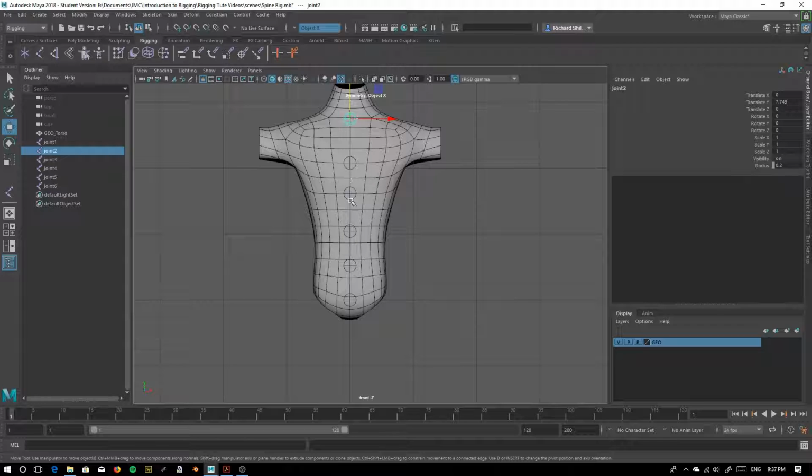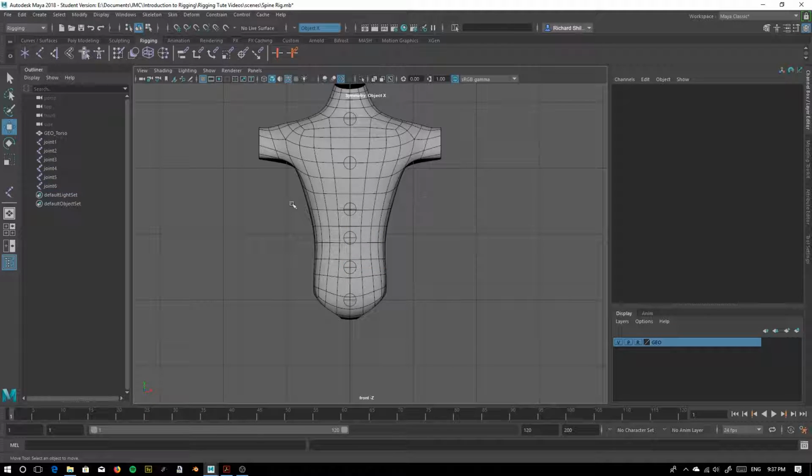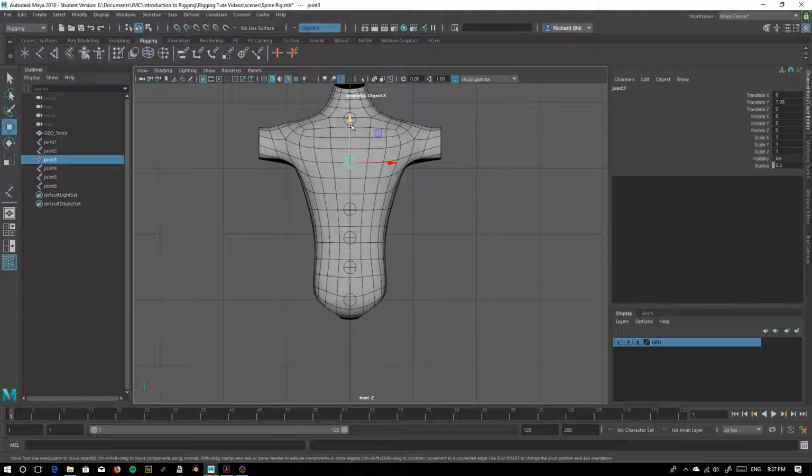Alright, before we move on any further, let's just make sure they're positioned in a way that feels about right. So we're going to get the most amount of movement out of the midsection of our torso. The chest will be relatively rigid from up here, because this is where the rib cage lies, and the rib cage is kind of fused to the spine.